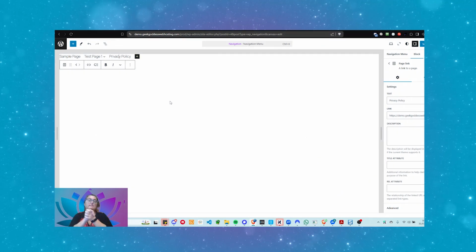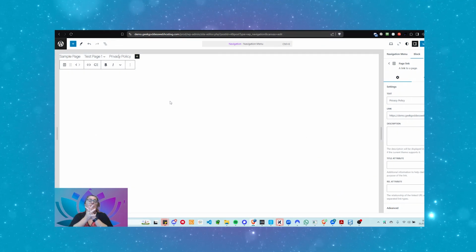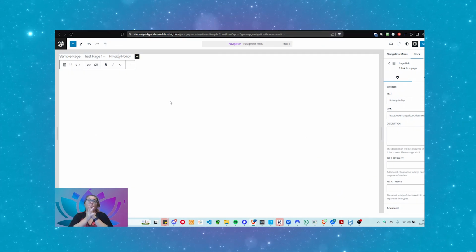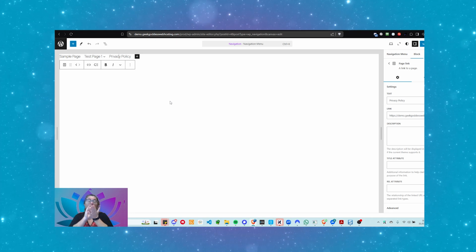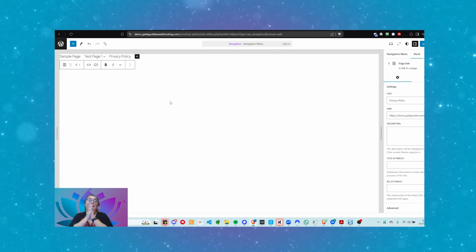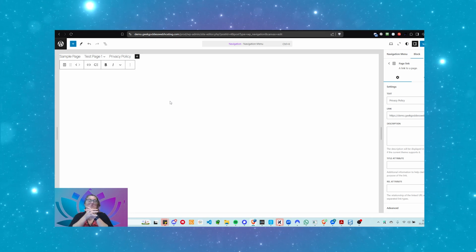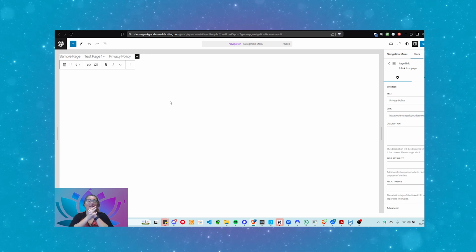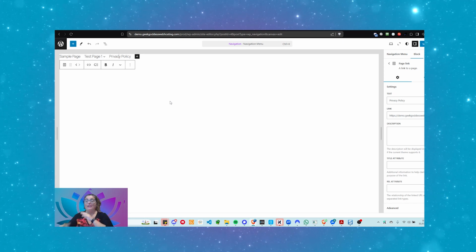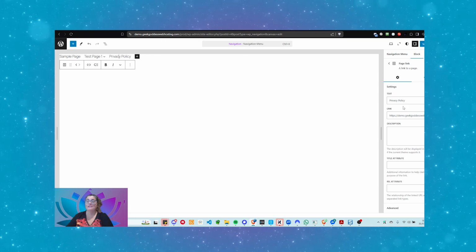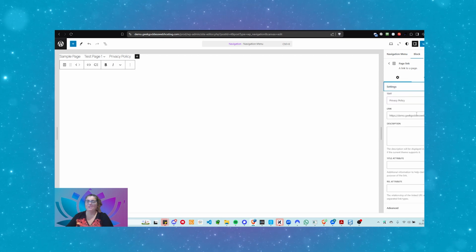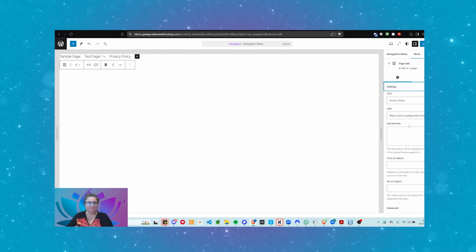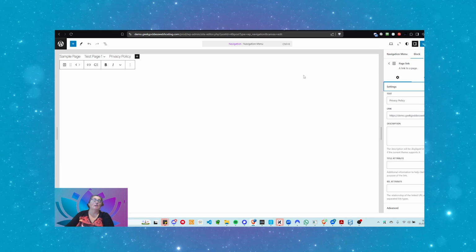Okay, so that's the basics of the navigation editor for WordPress 6.1 and above. There's a lot of functionality here. Now, what we didn't find was how to open these links in a new tab. And you'll notice that over here under settings, we couldn't find it. It didn't appear. It's because it's in a different position.